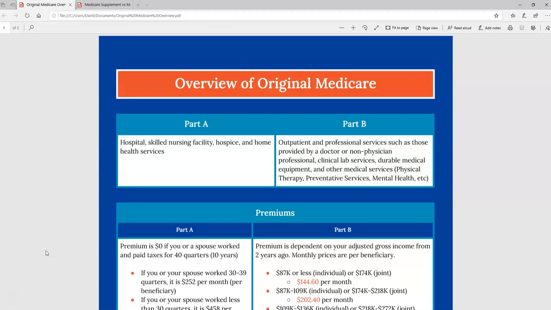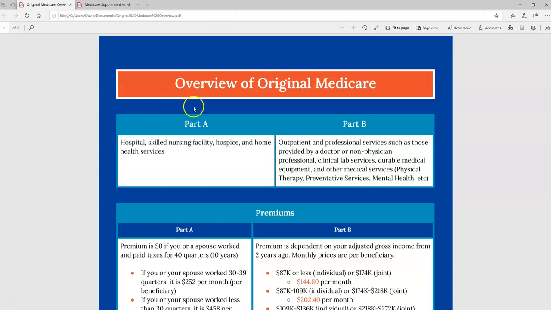We're going to be taking a look at some of the main questions and topics that everyone has when approaching Medicare and getting enrolled for the first time. So the main questions that we get are: what is Medicare? When do I get it, and how do I get it? So we're going to focus on that first question here in this video and do an overview of what is Medicare, how much does it cost, and some of the cost sharing measures in it.